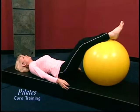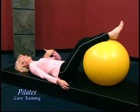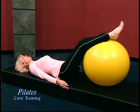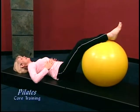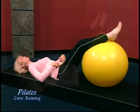And exhaling. Feel like the breastbone melts down and sinks into the floor and melts down towards the hips. One more time, inhaling. And as you exhale and the ribs move together and down, feel the obliques tighten in, pull the belly button in and up to activate the deeper abdominals.